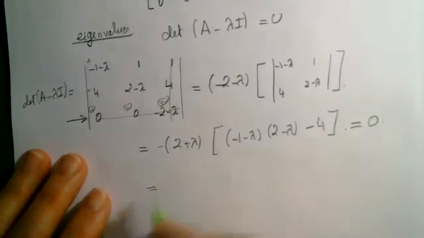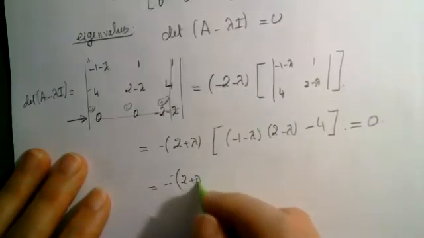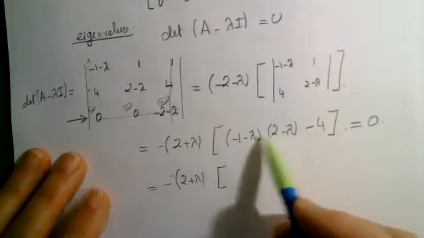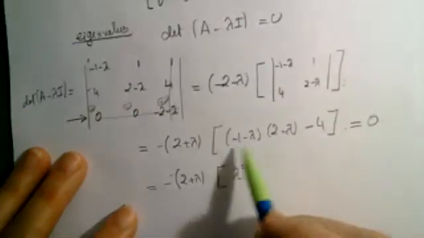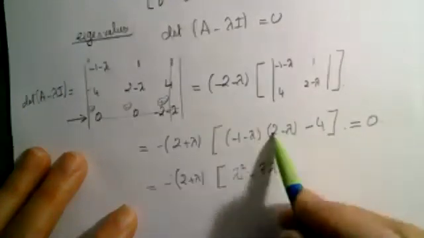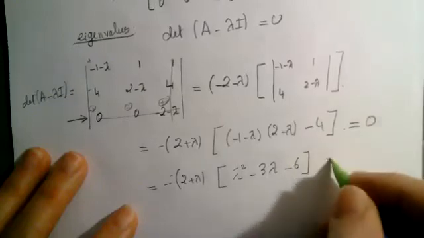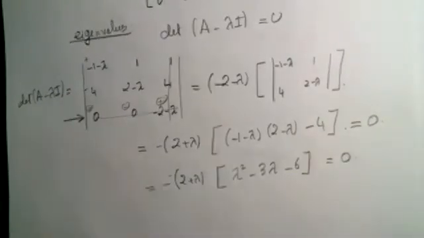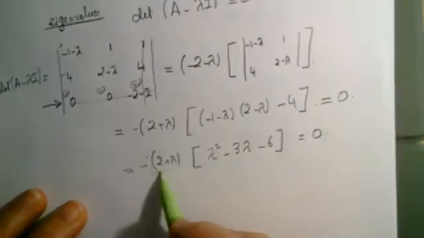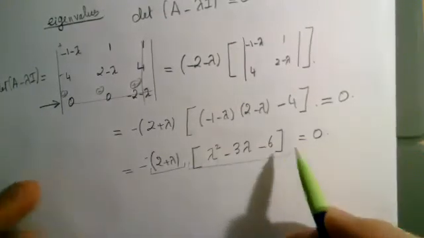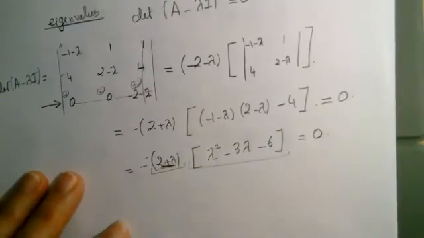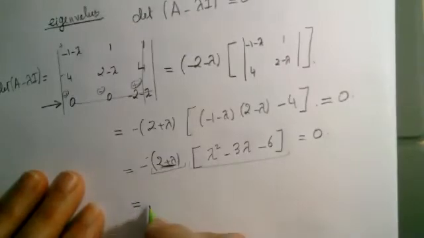So it's equal to the quantity -2 plus lambda times... now I need to distribute. This will give me lambda squared, minus lambda, -2 lambda, and then -2 -4, which is -6, equal to 0. Again, solving is factoring. Once an expression is already factored like this, we don't distribute, because I already see one eigenvalue, lambda equal -2.